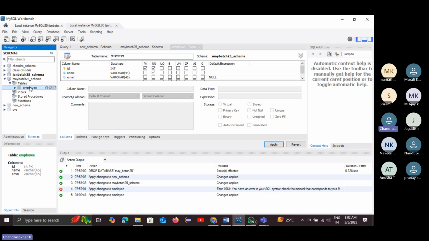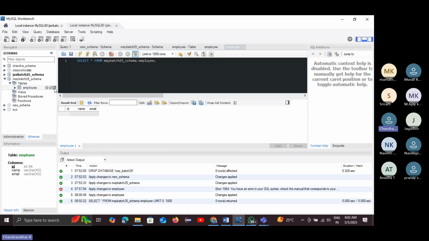If you see here, if you double click, then the columns and everything will be seen here. And there are three options to see and know the information about it, and to see the table, what the content is, the data also that we can see. When you double click here, this gets opened, and it also shows the data here. Nothing is here, right, in the result grid.